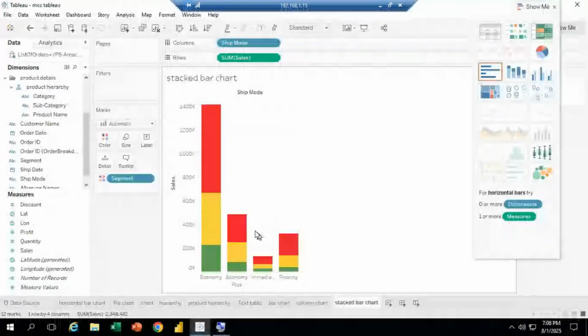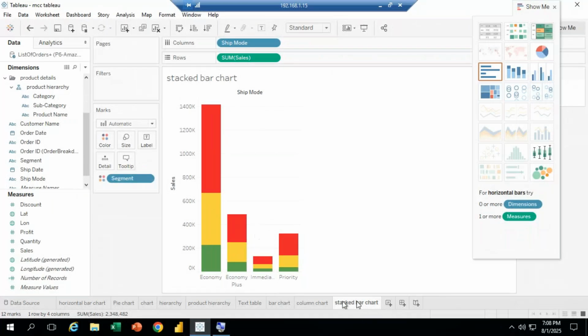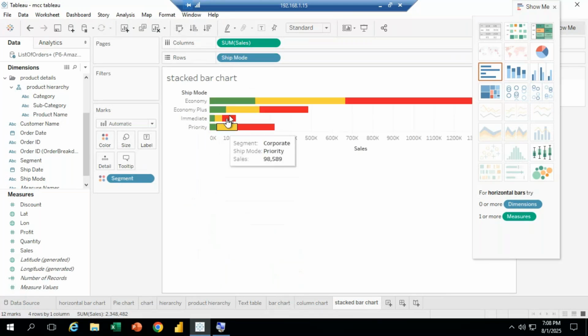Next option, yeah, click on that. This we call a stacked bar chart option. If you want to swap, we can swap the information also. This kind of option will come. Now if I place the cursor, office, home office, economy, sales, this much we have done, corporate segment, that is the corporate. This is the economy, and this also is consumer economy.